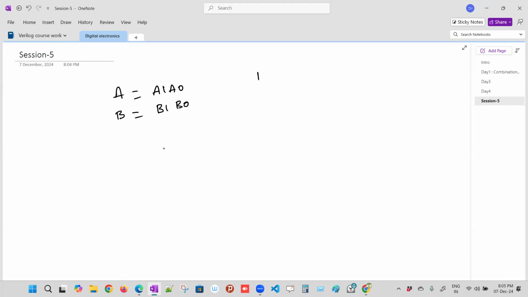We have Booth multiplication, which is for signed multiplication, and we have the array multiplier, like the modified Booth multiplication. Various algorithms are there that we can use. Sometimes the algorithm implementation needs to be done at the gate level.